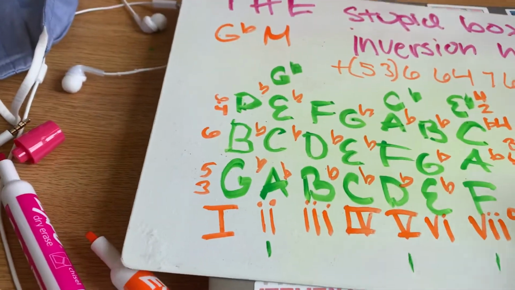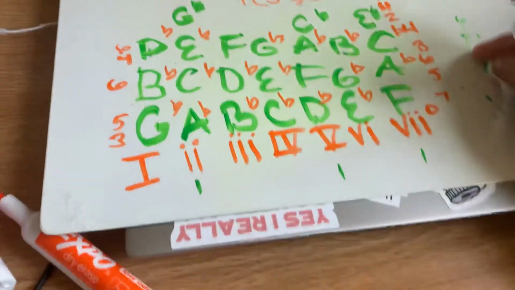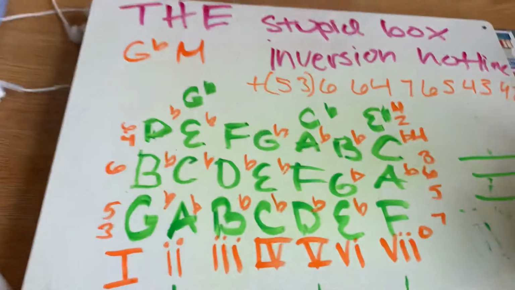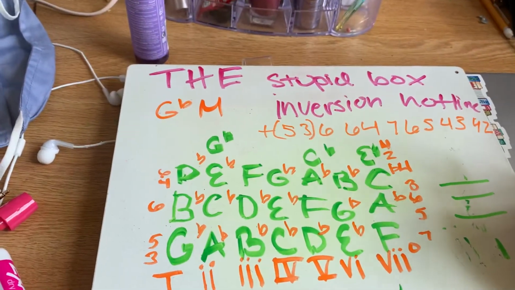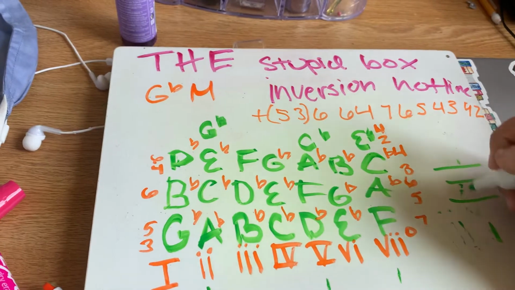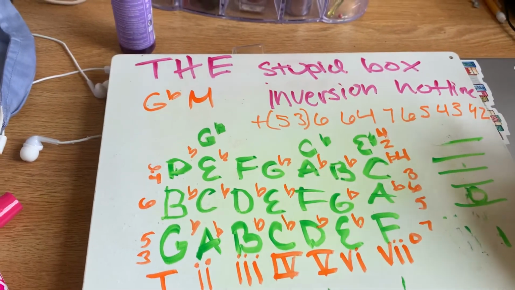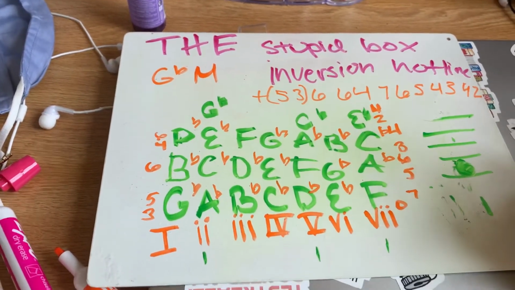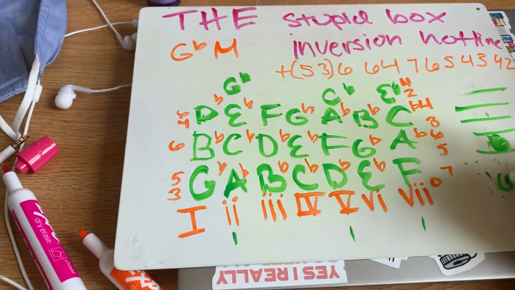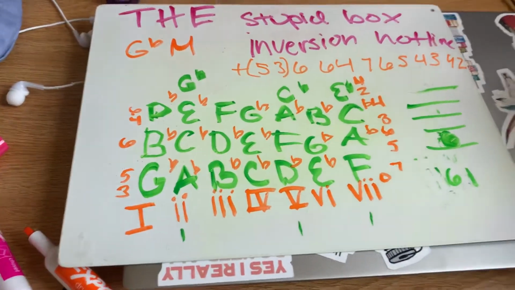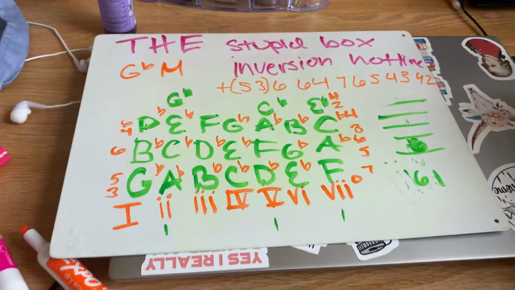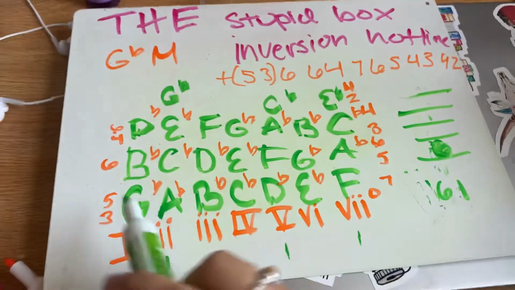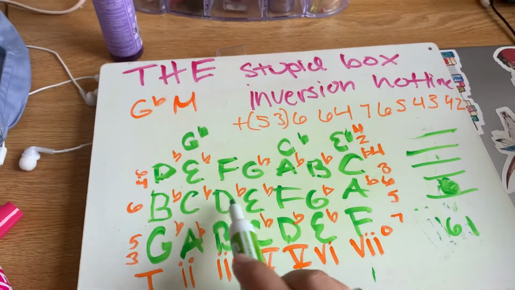Okay, now let's say they write out notes for you. Here's your note, and we're just going to pretend, because I don't feel like drawing it, that I have the appropriate amount of lines and spaces. So they give you an F, and then underneath the F, they write 6. Well, what am I gonna do with this? What is the 6? I don't know. So what I'm gonna do is come over here and match up 6 to my F.